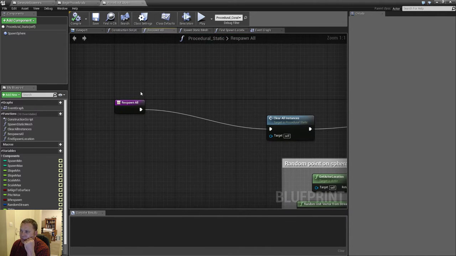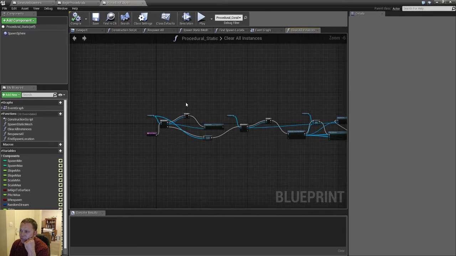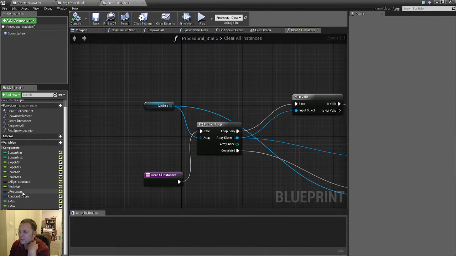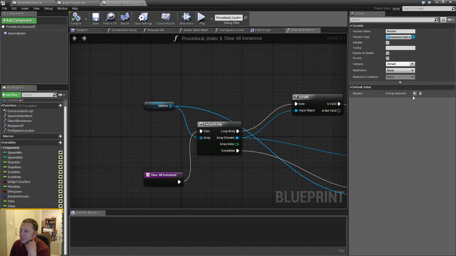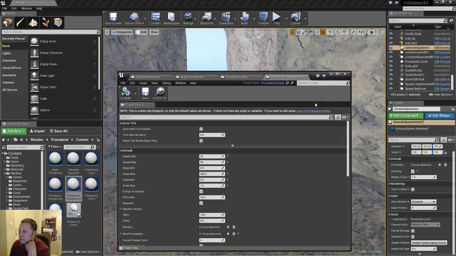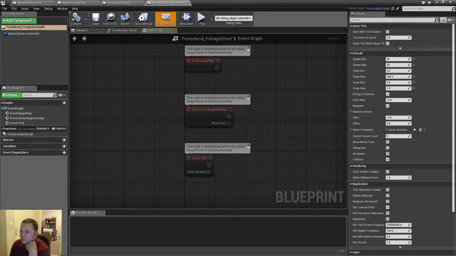And what this does, firstly, is clears all of its dynamic instances. So it has these components here. One of them is an array of instanced static mesh components, which will initially be empty. It has the mesh templates, which will be set differently for each instance or child blueprint. So for the foliage, there will be different mesh templates here.